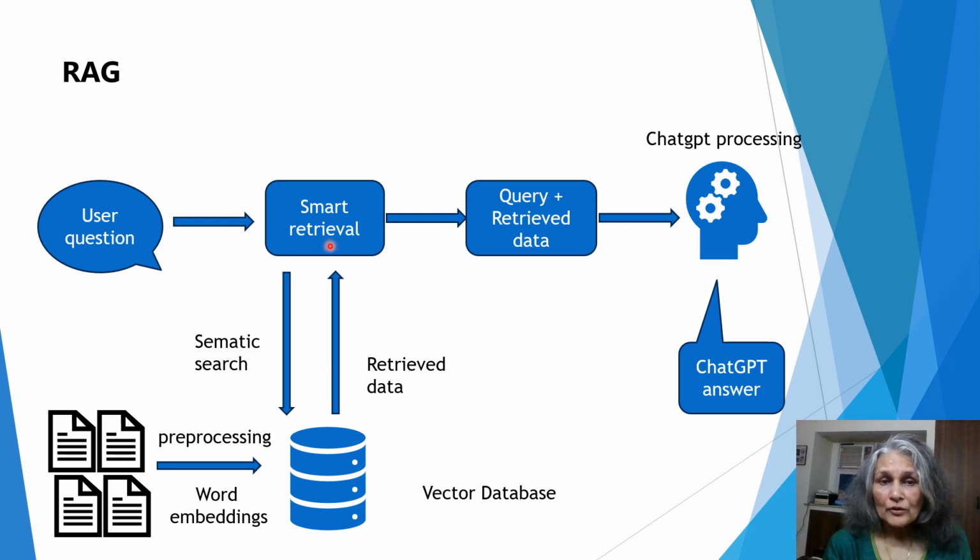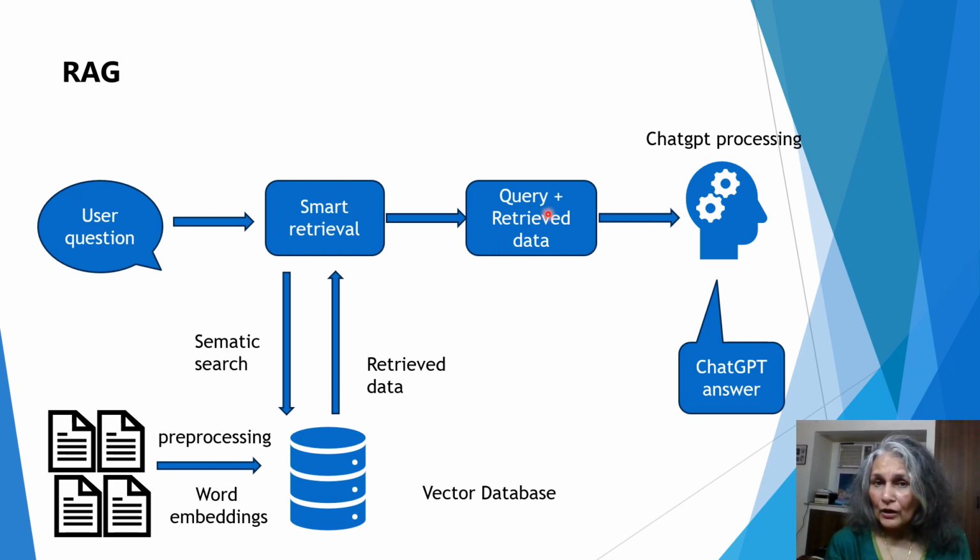This then goes into a smart retrieval system. Essentially, as part of smart retrieval, all the documents that are similar to this query are extracted from this database. So anything related to privilege leave will therefore be extracted and sent upwards to the smart retrieval system.